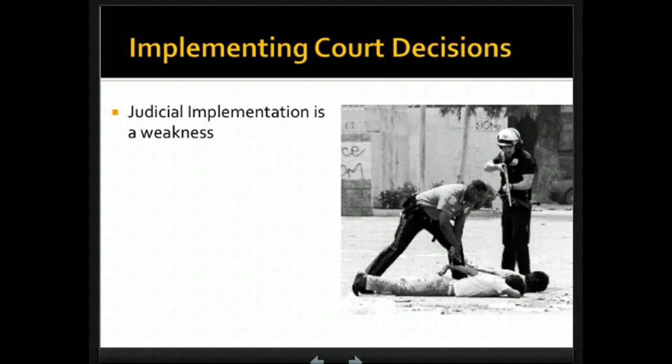They can't make their decisions policy. How and when, or even if their decisions are ever made into policy, are up to state lawmakers, Congress, and the president. I mean, you think about it. I use this example all the time. Brown v. Board was decided in 1954, and the last school district in this country to integrate was in 1978, because the court had to rely on the other two branches and the states to enforce their decisions.